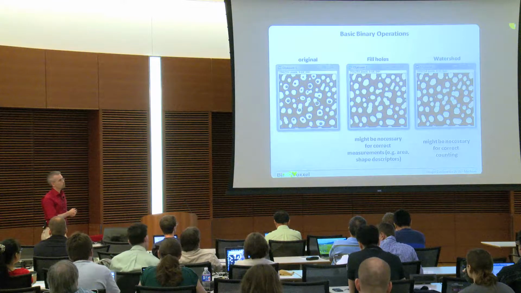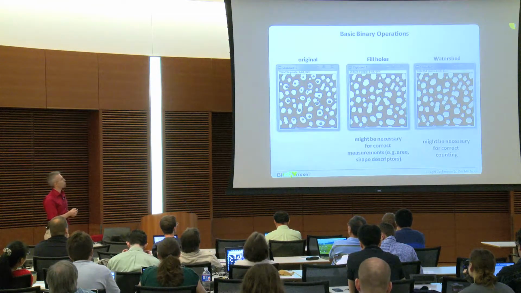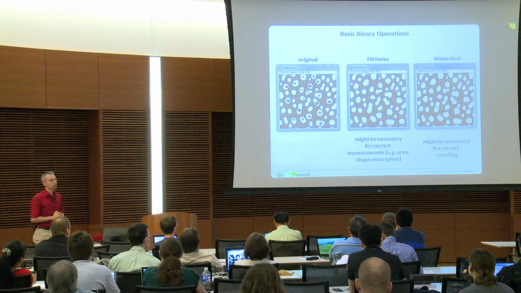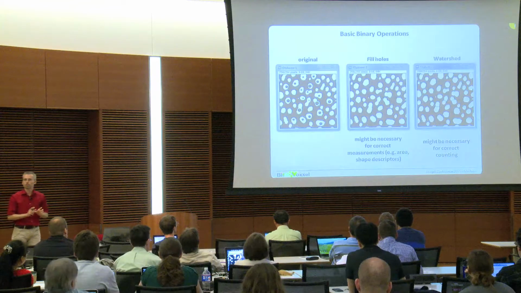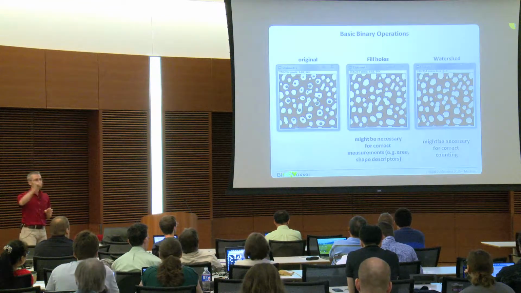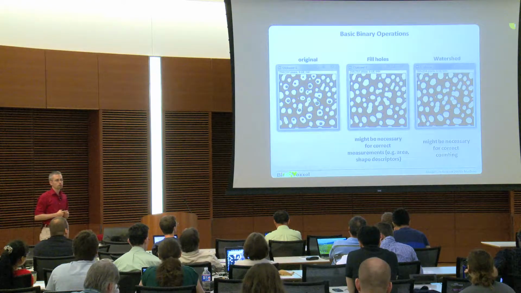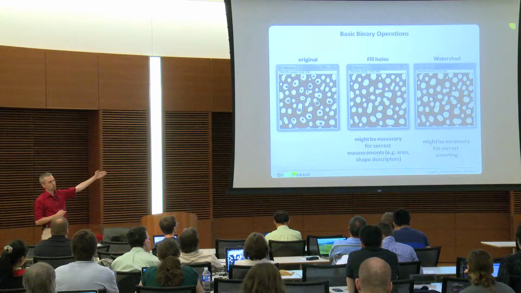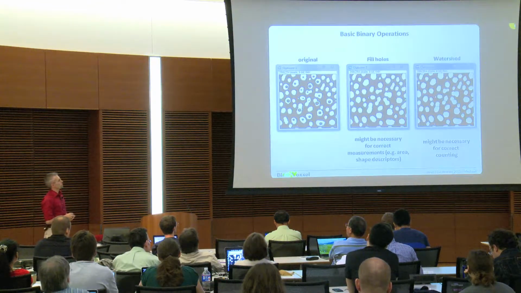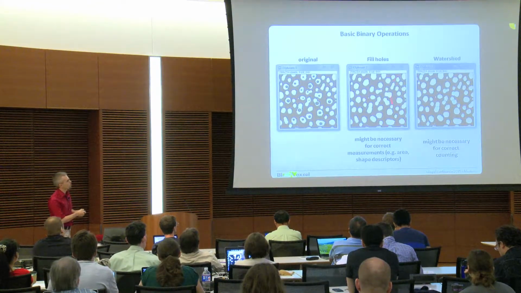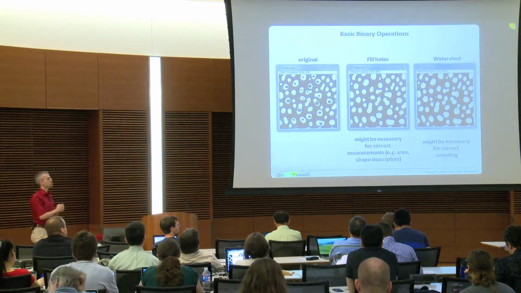So the simple function would be under process, binary, to go to fill holes, which will close the holes. Careful, the characteristic of a hole is that it's included in the particle. So that means if there is only a 1 pixel connection to the outside, this is not a hole anymore, this belongs to the outer part. So the function cannot identify it as a hole and will not fill it. Then we need to do it slightly differently. The watershed you have seen, and that the watershed has some limitations you will also see later on.